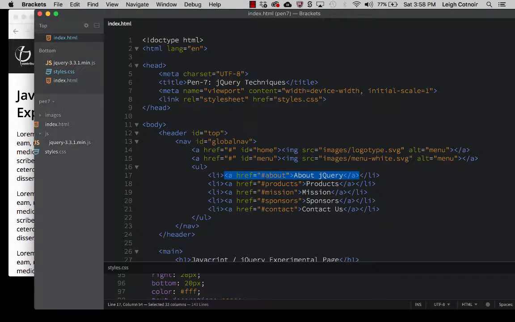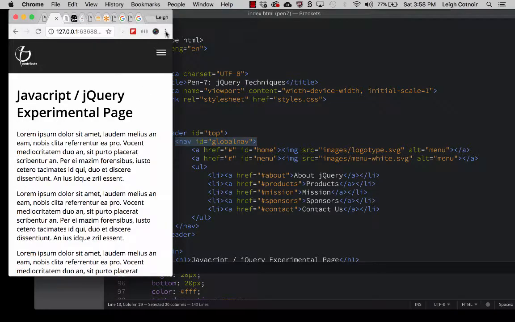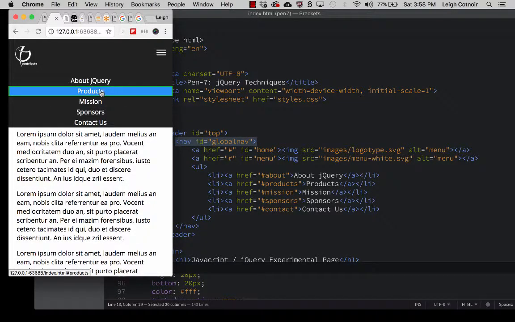All right, so that when we click an anchor tag inside of a list item that's inside of the UL, that's inside of global nav, that will also make that effective change, and to do that, it'll remove the nav open class. And just as a reminder, let's go ahead and do this real quick.